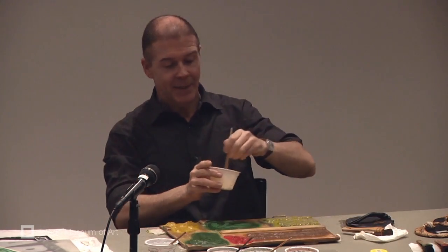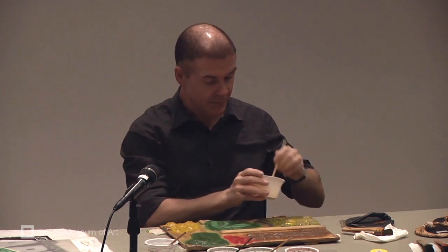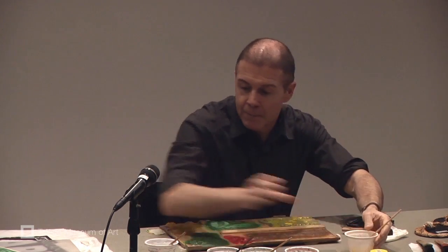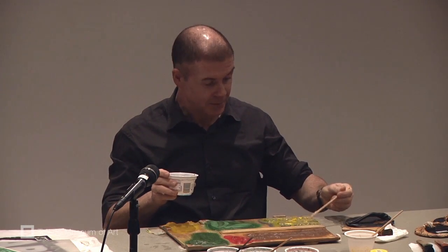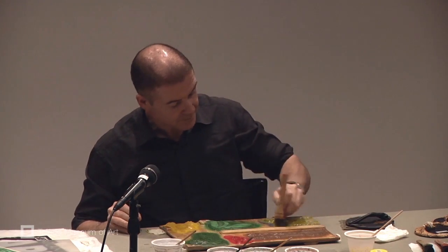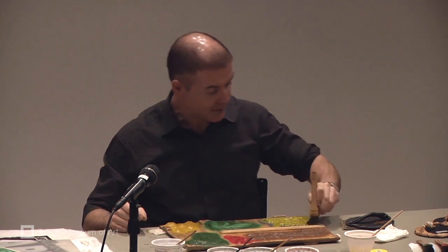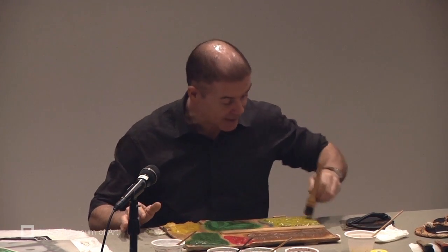So, back to this, same thing again, ink, flicked on. Nori? It's amazing how little paint it needs. No, you really don't need very much. A little bit of nori. Brush, rub. What you want to do is to try, obviously, to get a fairly even and smooth application of ink.